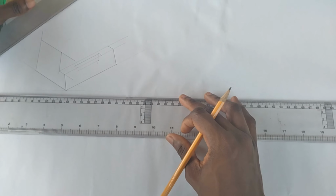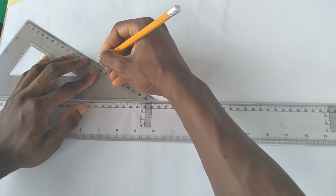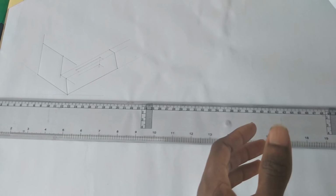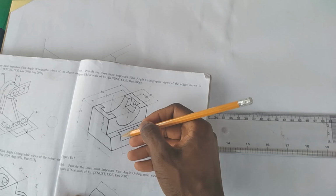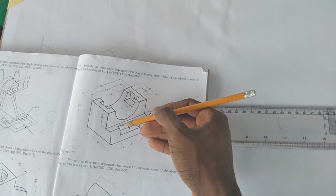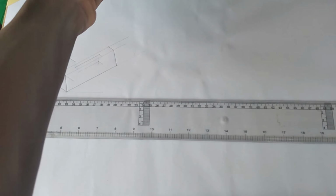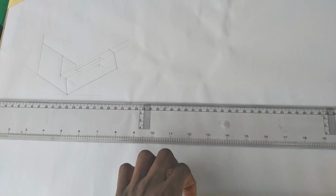Then this one goes in this direction. Now realize this line is parallel with this line and these lines. So when you're going to draw parallel lines for these ones and this one, you can use your 30 degrees set square to get it. Unless you draw parallel lines to this one to get this. So you're going to use our 2 set squares and draw the parallel lines.